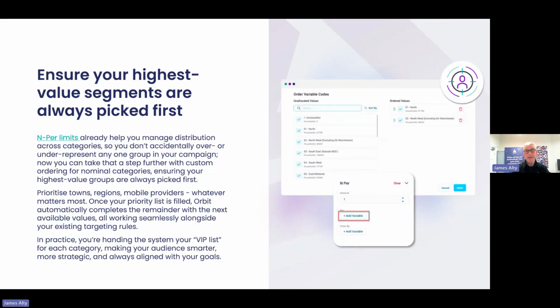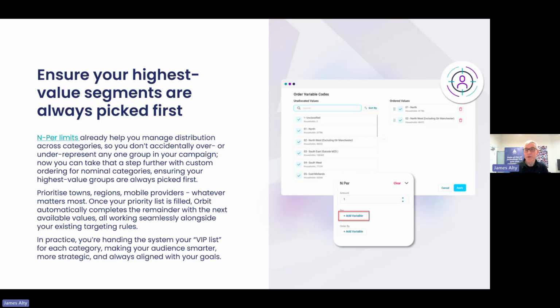In terms of targeting, you will find when you are creating an Orbit audience and you've got a limit and you want to order, you can now do an N per limit and then choose the categories and choose the sequence in which you wish to pick them. In practice, we're picking from the top down, and then everything else that is unspecified is used to fill in the remainder if there's any more needed, for example.